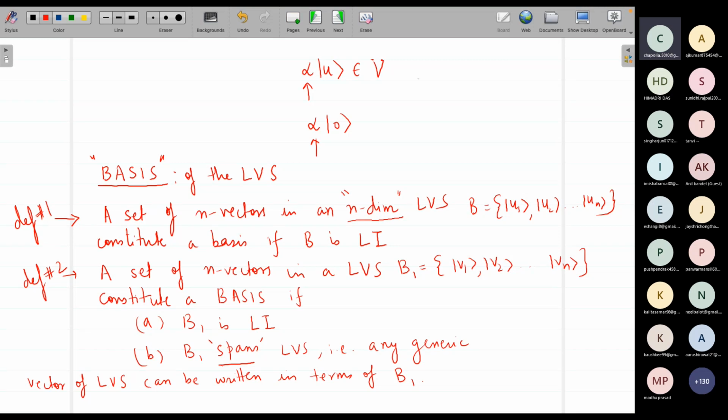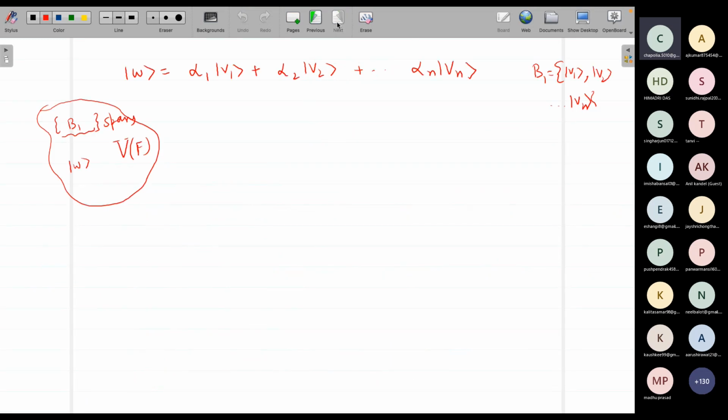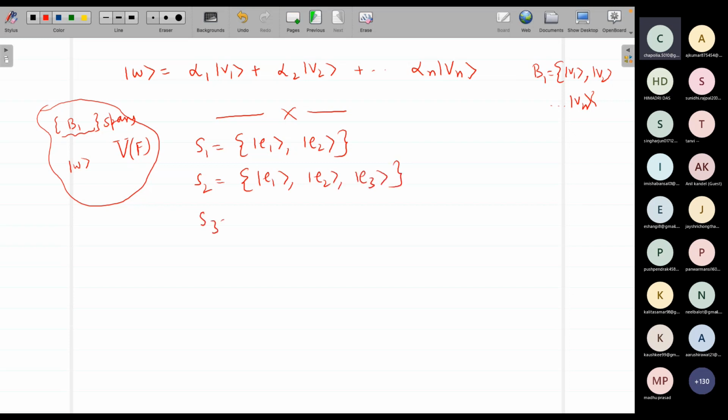And I can understand that this concept may be confusing for some. So let me give you an example which is closer to what you have been doing in your three-dimensional ones. I have one set which I call E1, E2. I have another set which I call E1, E2, E3, and I have a third set which is E1, E2, E3 with the additional vector E1 plus E2 plus E3.